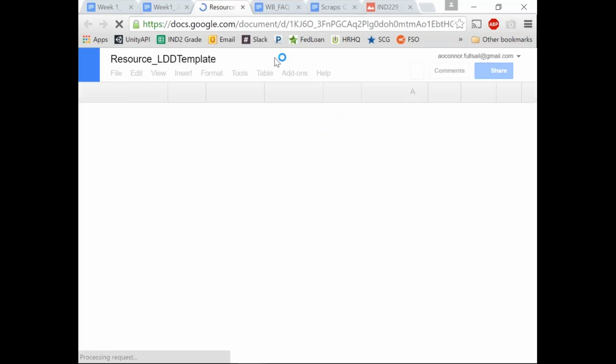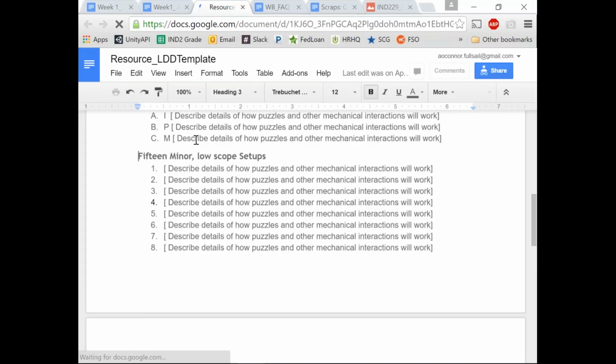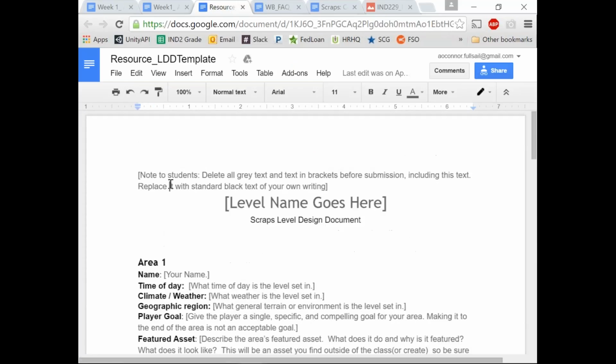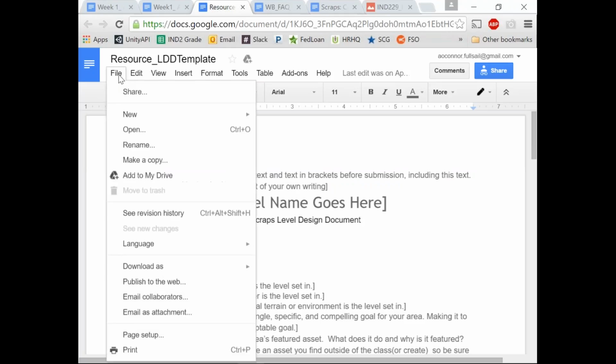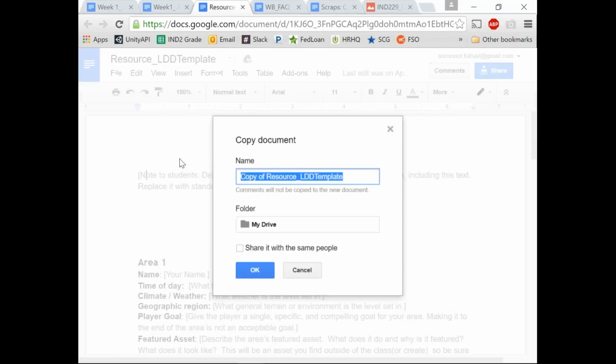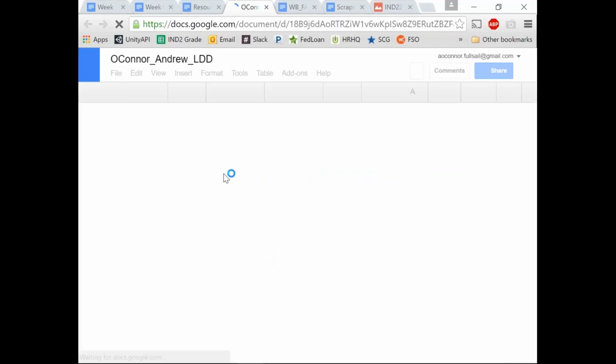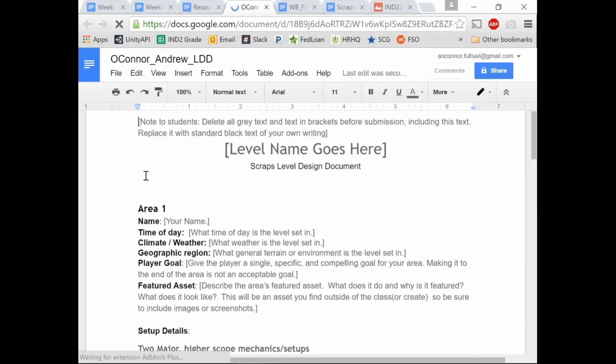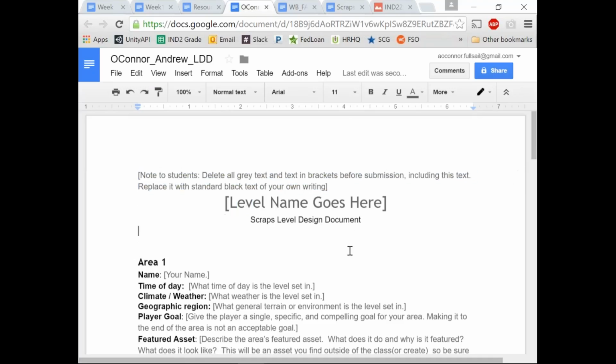link. And now to make a copy of any of these documents, because some people will come to me and say I can't actually edit the template. That's because if it was the case, then everyone would be editing the same thing. So the first thing you want to do is go File, Make a Copy. And then you just name this what yours is: last name, first name, name of the assignment. And now you have yours to edit. Right now I can actually edit this.